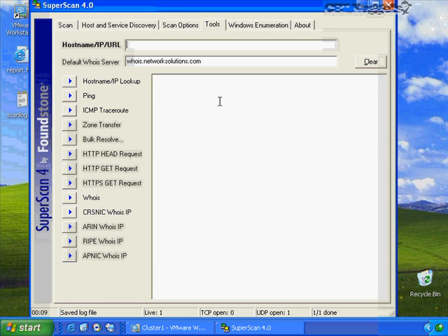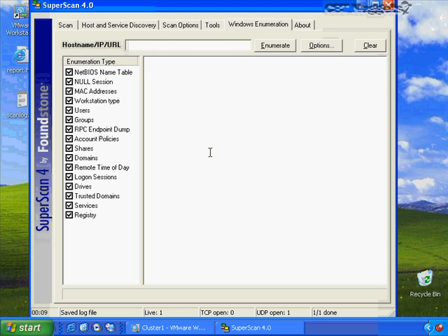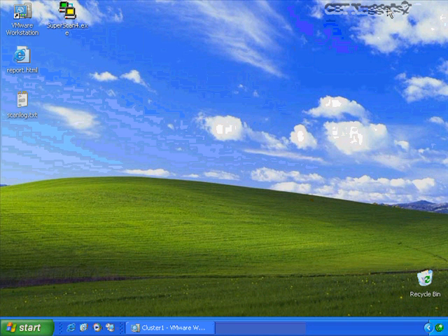And then you have a number of different tools here, too. You can do some things that we see with other tools we've looked at earlier in this series, such as doing a hostname lookup or doing something like a whois. And then we can do Windows enumeration as well. This works, of course, with Windows hosts. You simply enter in the IP address of that host and specify which options you want it to look up, and then you go ahead and click Enumerate, and that'll give you some results about what's going on on that destination operating system.